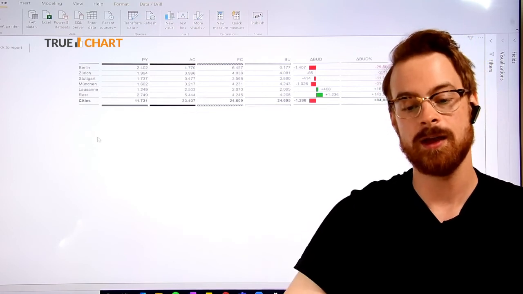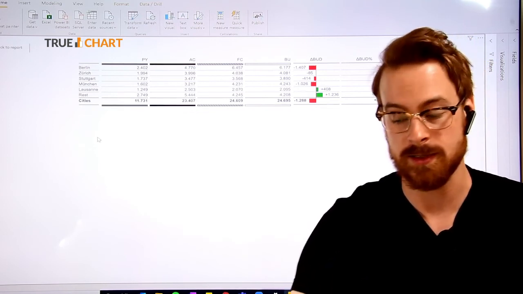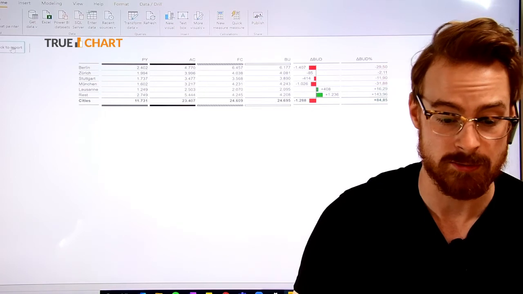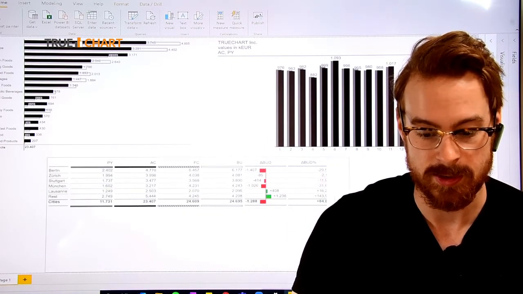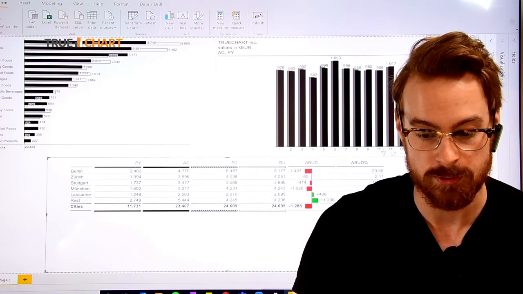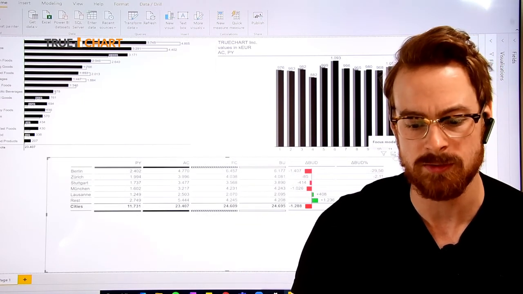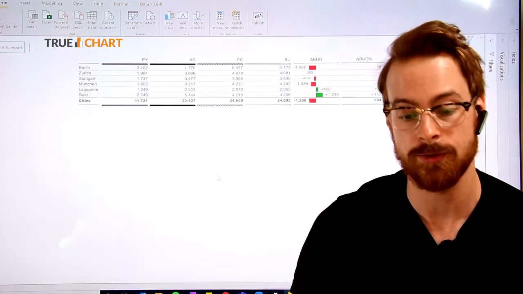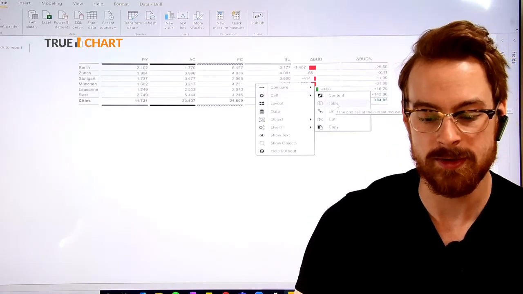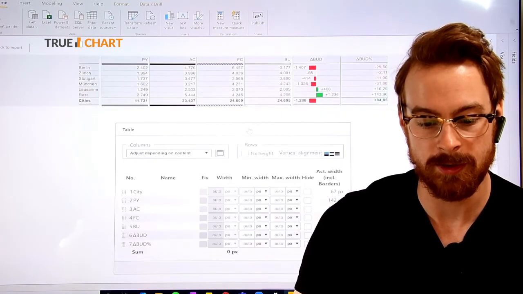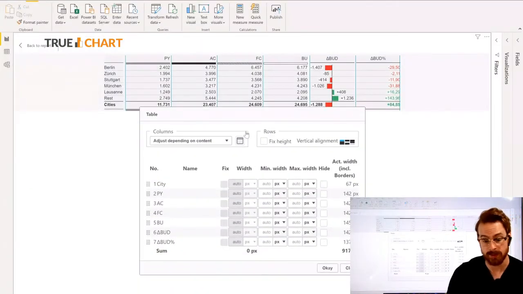Now you're going to say, hey, that's taking up a lot of space. Let's reduce it a bit and go back to the report. And as you can see here, it is using a lot of space, and we do not need to do that. You can do that, but let's reduce that a bit. To do that, go back into the focus mode, right click on the cell, and then you have this table menu here. If you click on that, this is actually the new UI, but it will be integrated into the complete picture also in the next version.